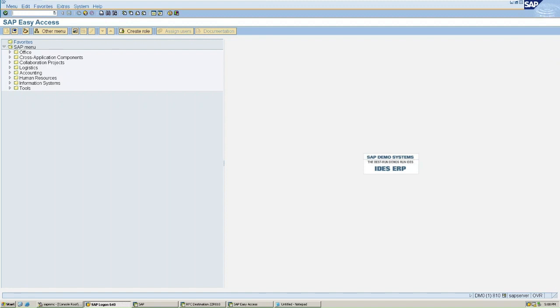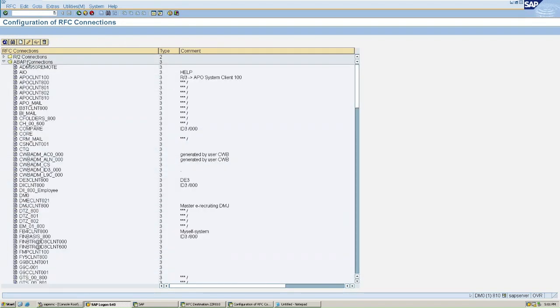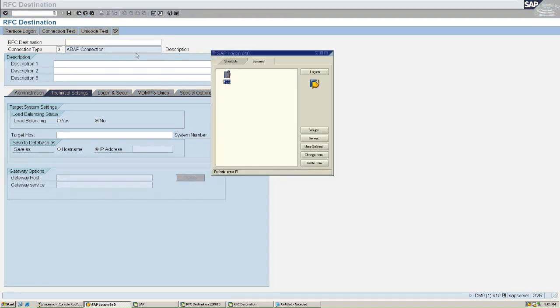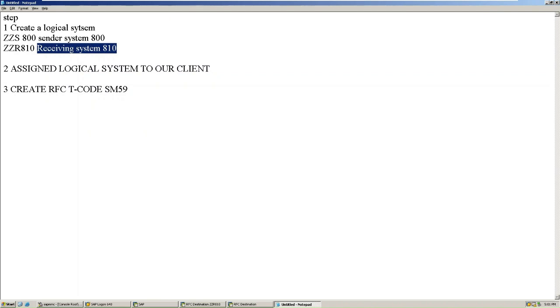Same T code SM59. Go for the software connection. Click on this where you can see this 810 client RFC destination, now is 800.